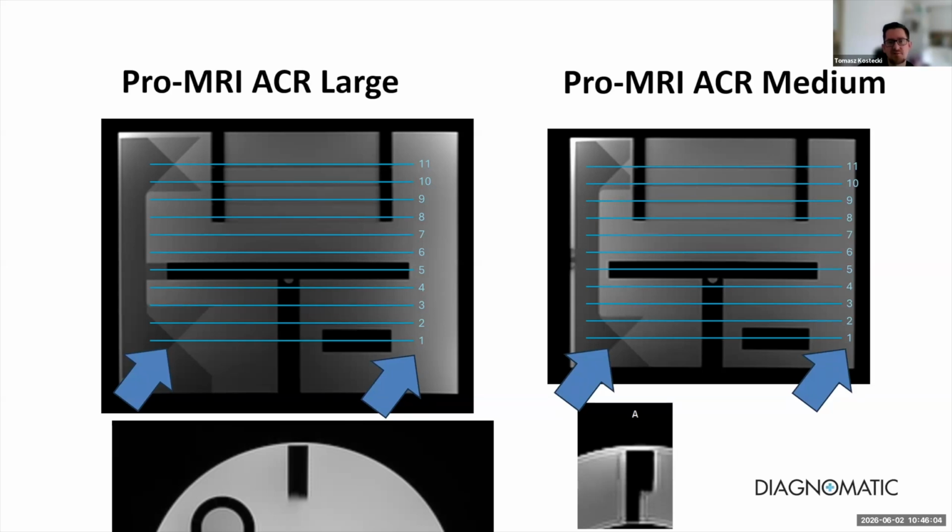The basic slice should be positioned at the inferior wedge, close to the chin side of the phantom. In the ACR description, this is usually treated as slice 1. However, depending on the scanner system and the direction in which slices are numbered, the same physical slice might appear as slice 11 on your console. So remember that. This is the start of the scanning sequence.